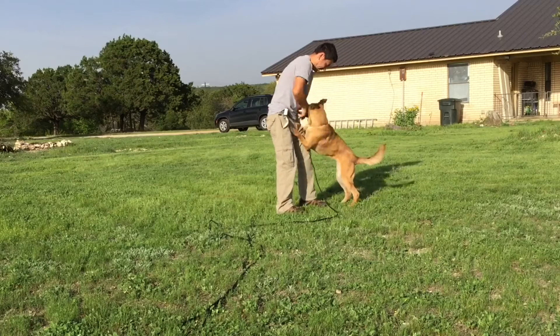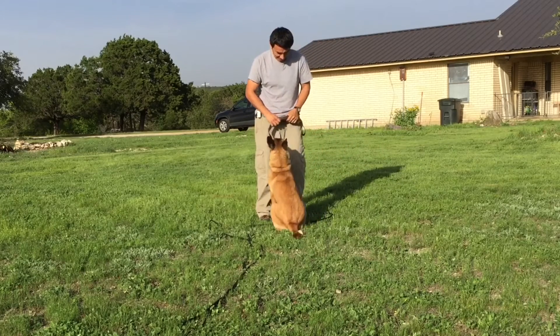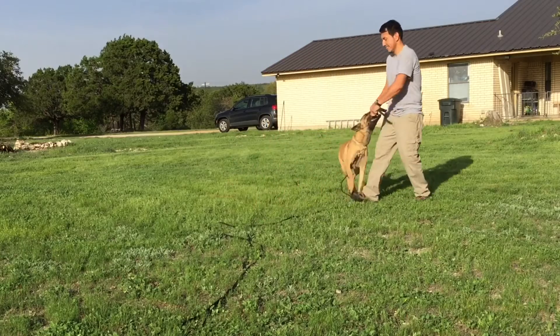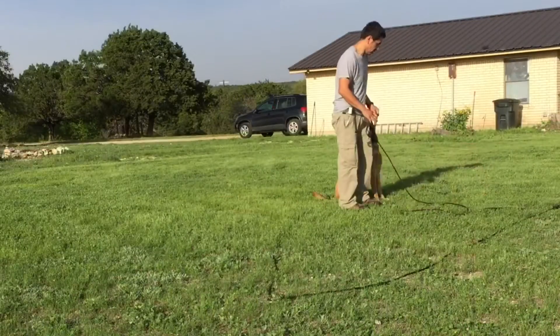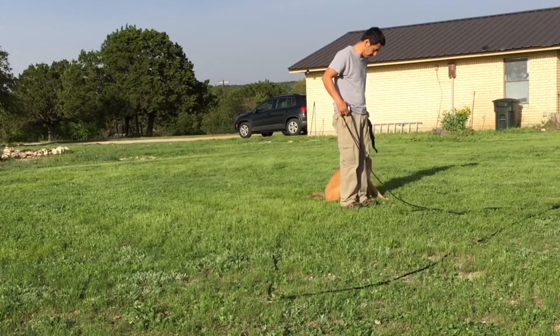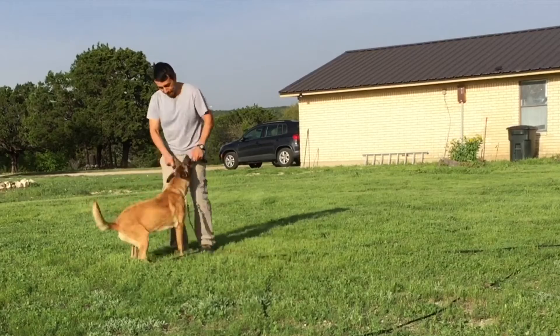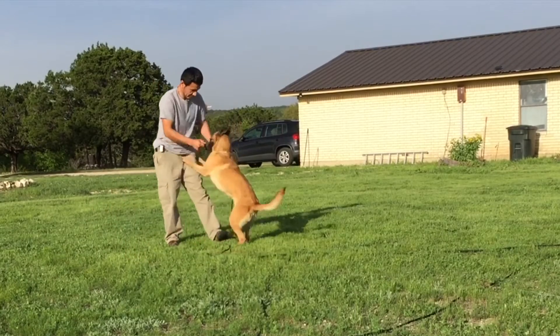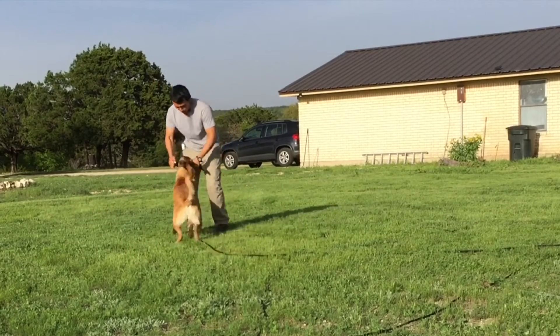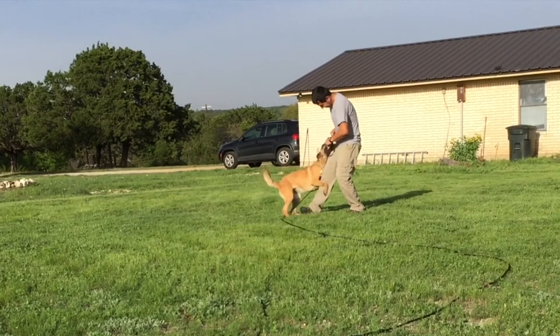The style that I'm using here is tug and lots of play. That's how I want to do the bulk of my obedience. If I'm gonna do obedience it just has to be fun for the dog. There is a time and a place for discipline — a time and place where it's 'you have to do it because I told you to.' But for the most part I want it to be fun, with lots of excitement.